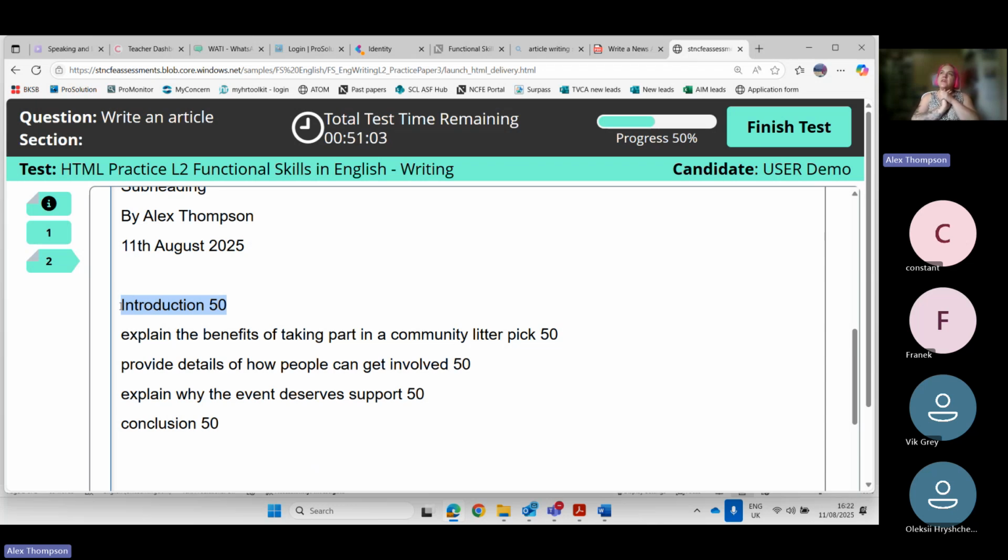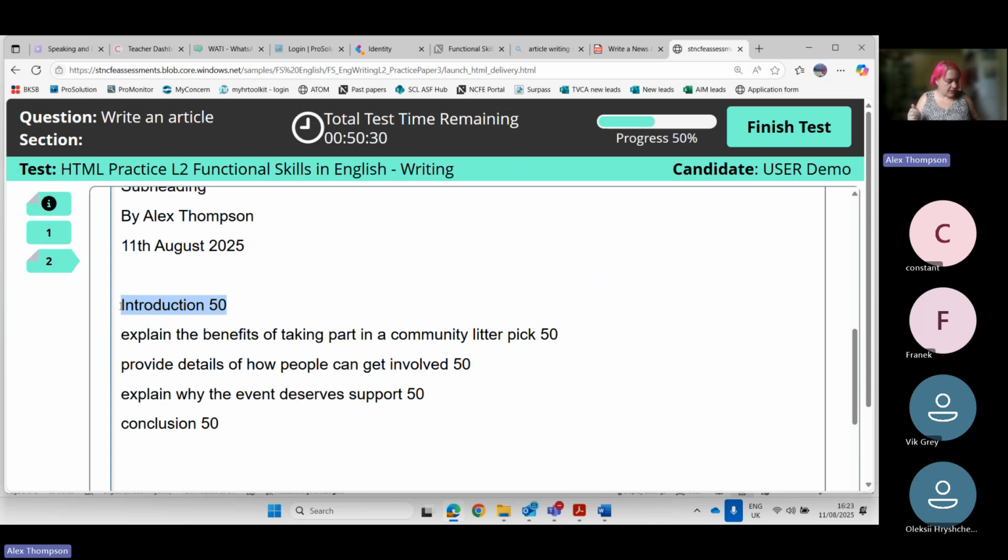So if I'm going to be using some of my persuasive language techniques, I'm going to start with a rhetorical question. I'm going to ask my readers a question. I don't want them to answer me. I want them to think about their answer. That's all. So let's have a look. Our introduction, what can it be? Something I want to start them thinking about their local environment and litter, especially, right from the very start.